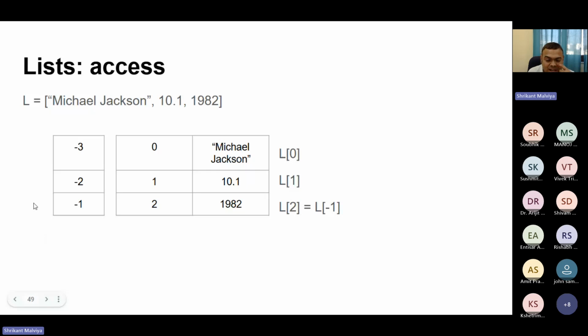So how can we access a particular element? We can access with an index like L[0]. So L consists of three elements. The first element we can access with L[0], the second element L[1], L[2], and we can also use negative indexing. So minus 1 is the last element, minus 2 is the second last element, minus 3 is the third last element. Whatever the number of items in the list, we can access them like this.